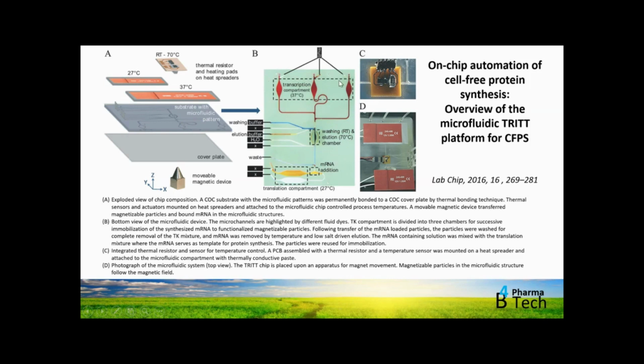In the transcription compartment, RNA is constantly produced and binds to particles. Particles are transported by this magnetic mover, which is below the chip surface. Here, these particles are washed and the RNA is constantly spiked into the cell-free protein reaction, which is in this chamber. The entire construct can be stored together with the lysates, and if you need your protein of interest, it's right-on-time production of this particular protein. This so-called TRIT platform then leads to the production of the protein, which can subsequently be spotted on a chip surface or even be used directly after this procedure.